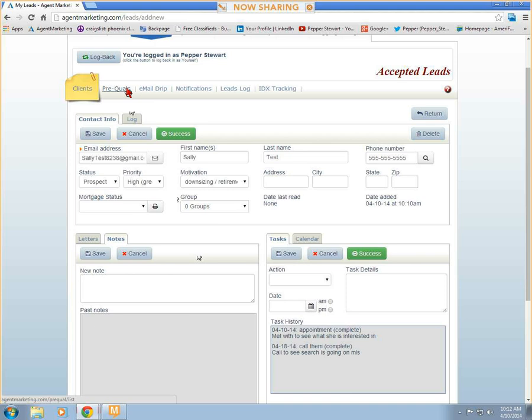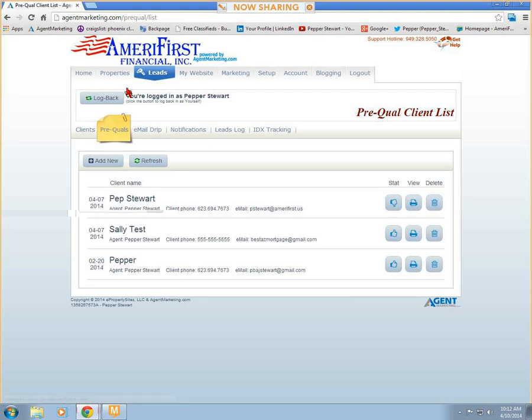Now let's jump onto pre-quals. Just to give you a heads up, this is probably a feature that some of the LOs are not aware of. To be honest, their drip campaign used to be horrible. I used to not even look at it because the email signature line, everything that came in was so mechanical and it looked bad, so I just never dealt with it. They've made huge improvements on it, so I decided to go back and take a look.